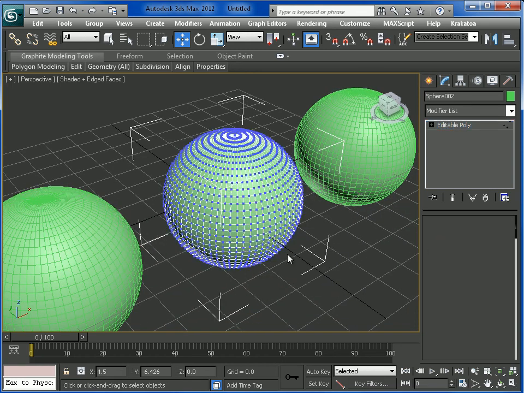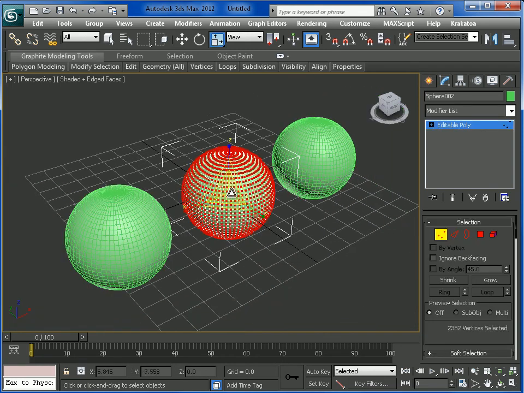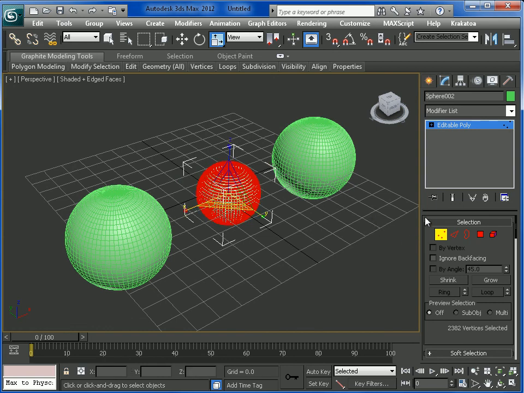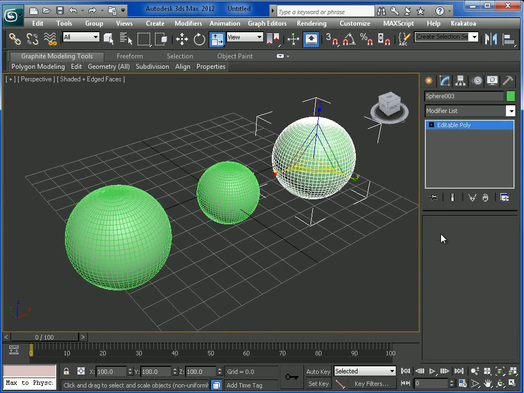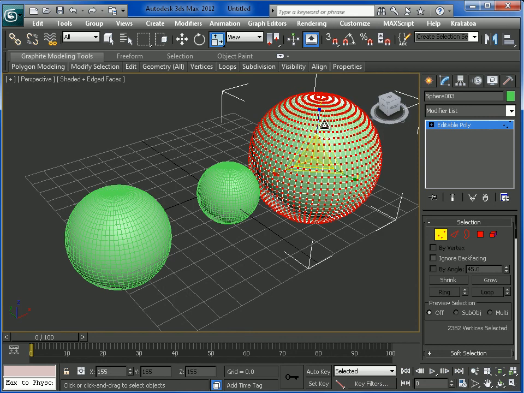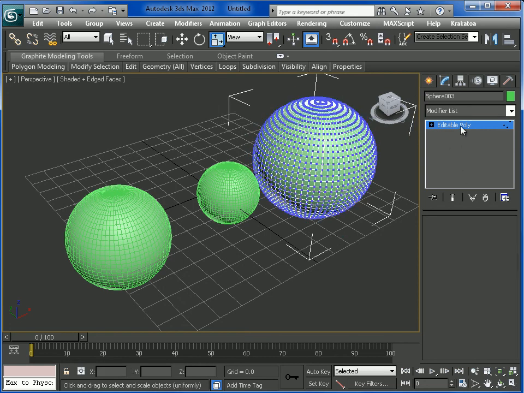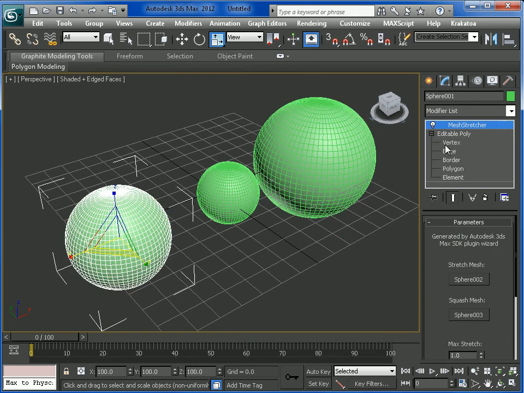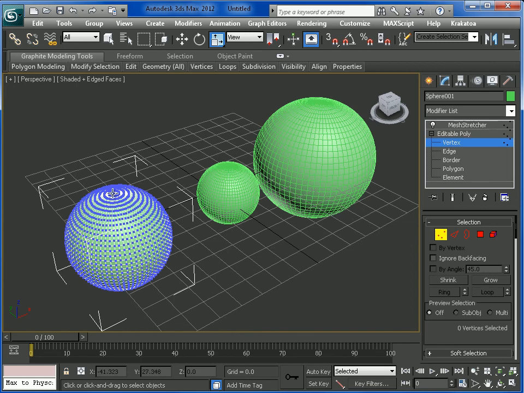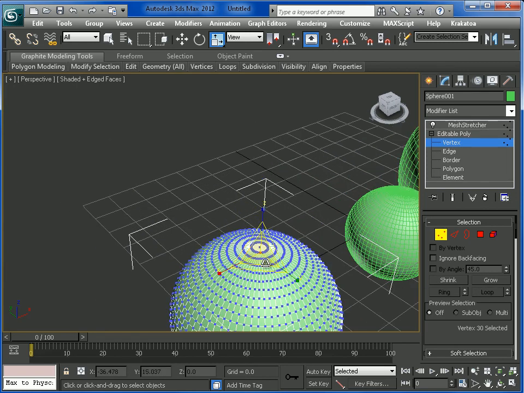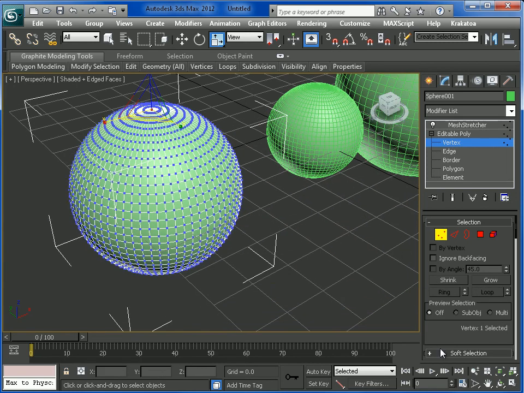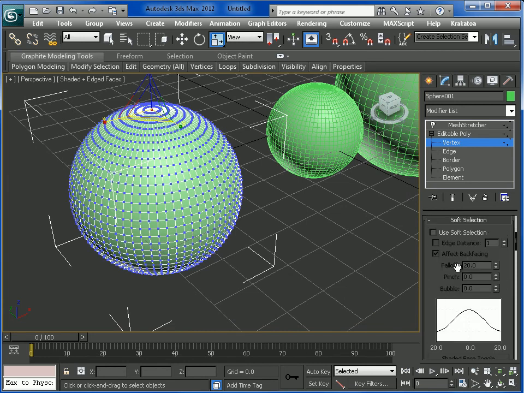Okay, let's go to stretch mesh. Let's do the same as in the stretch example. Okay, so now if I go to editable poly and select the top vertex, select soft selection.